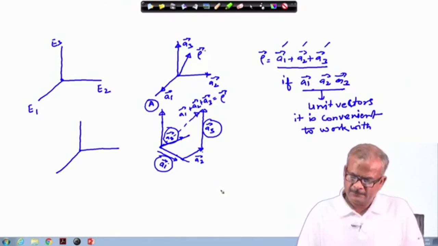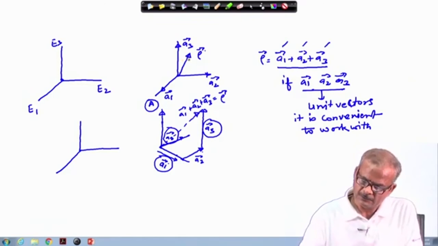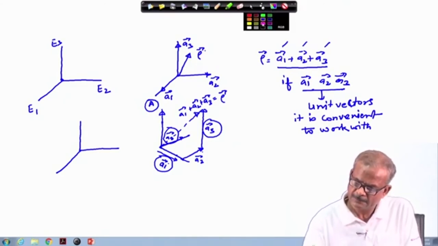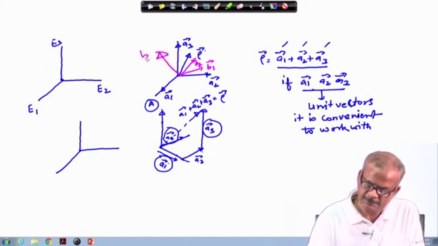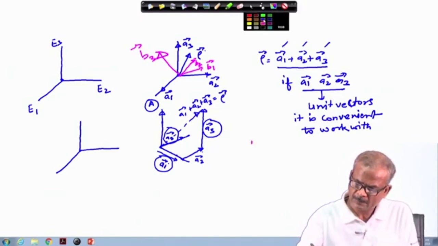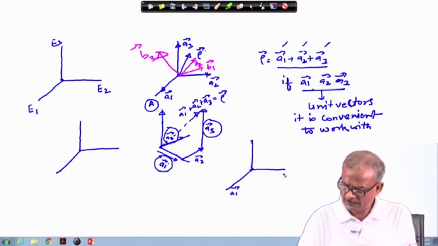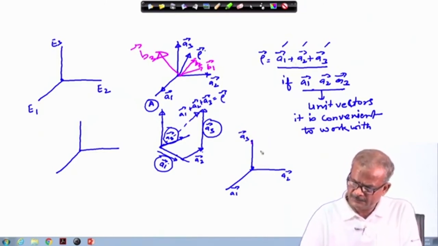So, now let us say that this is the frame given here, A 1, A 2, A 3, and we rotate this frame. Okay. We are rotating such that the vectors come to new positions. A 1 comes to here, so we rename it as B 1, and then A 2 goes here, which we rename as B 2, and A 3 comes here in this direction, which we rename as B 3. So, what we have done is that we have three vectors here, which are mutually orthogonal, A 1, A 2, A 3, and the combination of these we have written in this way.